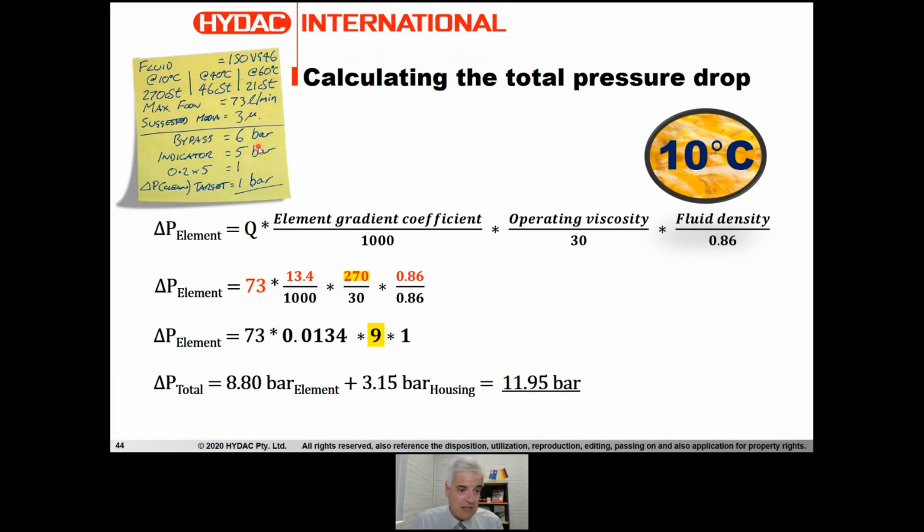11.95 bar, you won't actually get there. You'll be in bypass at 6, but you can see that that is not a good solution. You are not filtering at all when you start the machine. So that could lead to problems with regards to your cleanliness. Now, also, if it's a machine that doesn't run often, this won't work because it won't warm up to a point where you're not bypassing. So you can see here then that the target's very important to us.